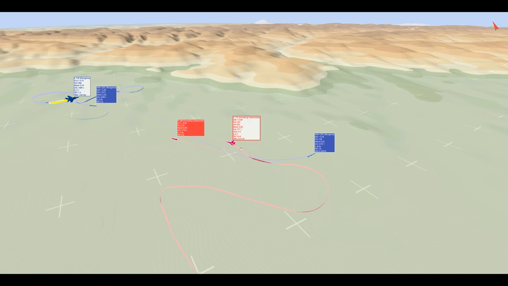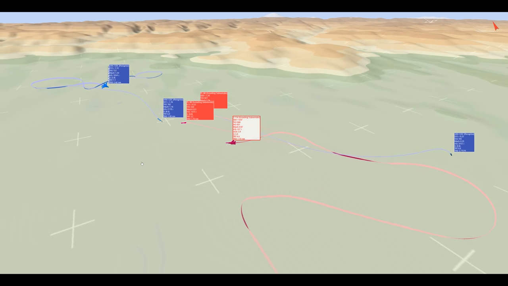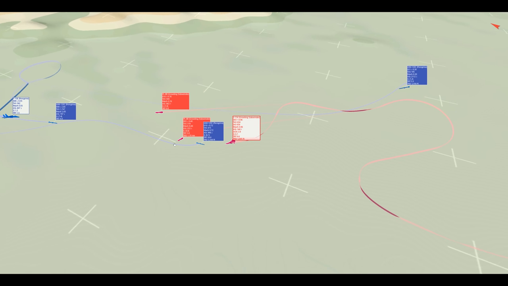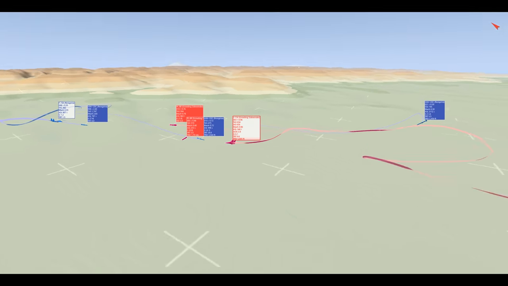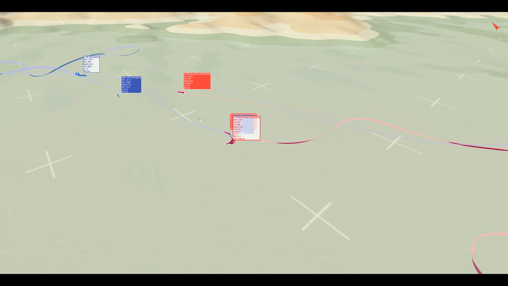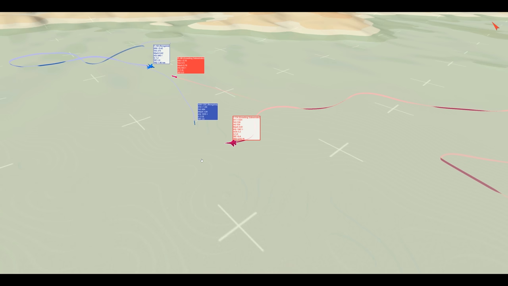I have four Fox 2s, so I was being a little bit more generous with them. Here's another Fox 2, hoping for the same thing. Again, I'm not getting close enough to him for this to work. I have nothing to hide behind in terms of terrain. And here's a third Fox 2. And I'm just desperately trying to survive this. And he's just keeping me at arm's length by shooting multiple AMRAAMs.